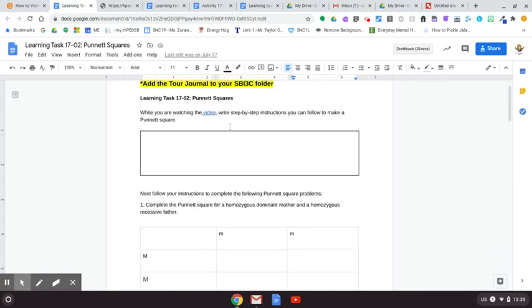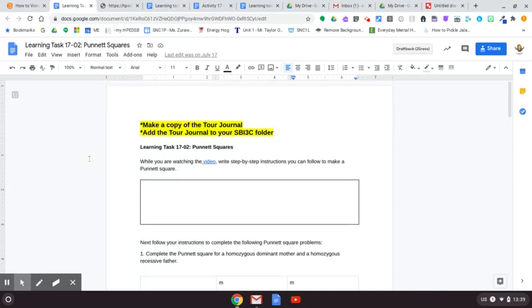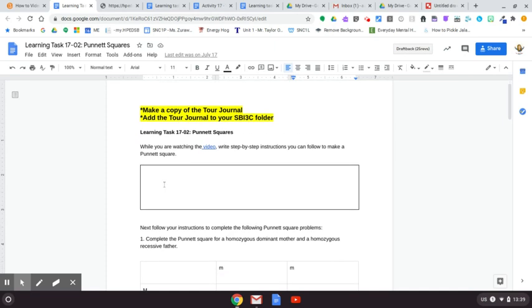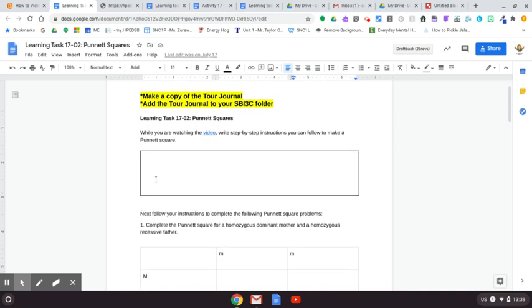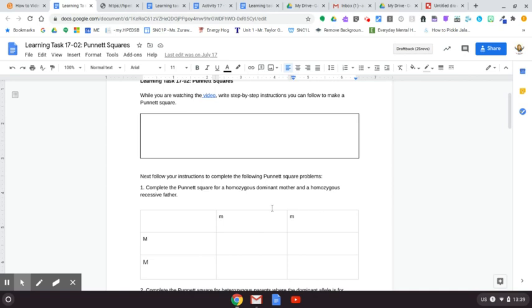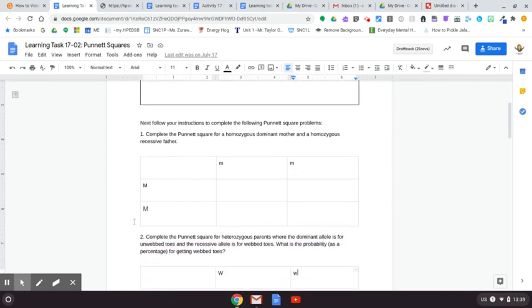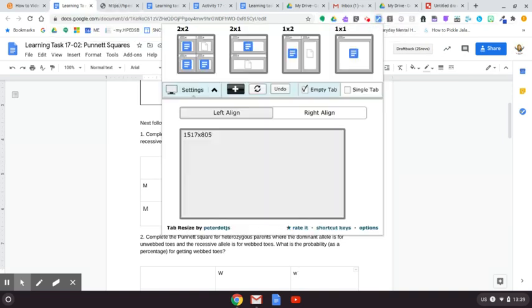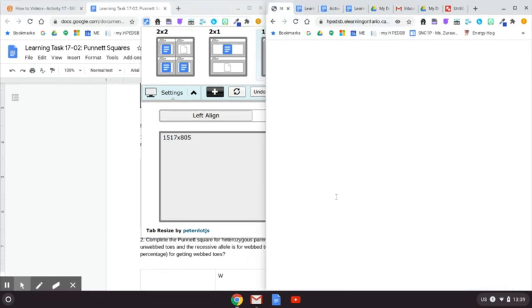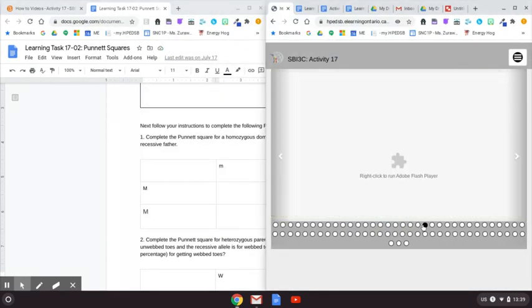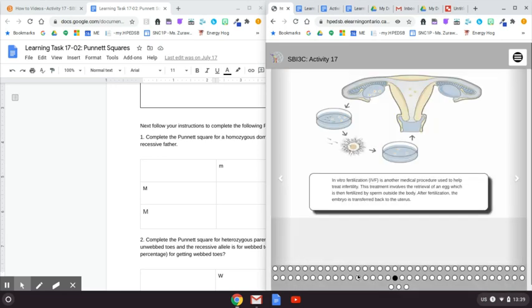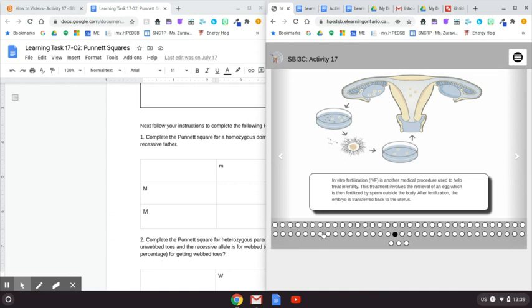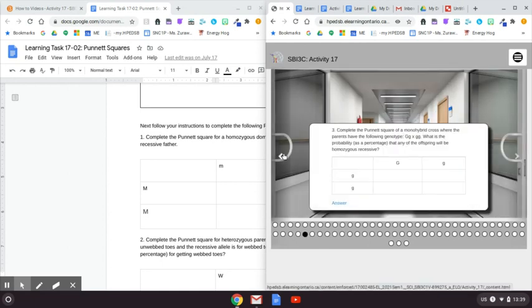And what you're going to do, there's a video to watch, and you're going to write step-by-step instructions on how to make a Punnett square. That is supposed to be the only thing that you do with this, but because Punnett squares are so important if you go on at all in any kind of biology, I've pulled a little bit more from the content area that I want you to do. They already give the answers for it in the content area, which is where I was saying it's kind of a silly task, but I can't not have you guys do this and feel good about it. So let's have a look. Oh, too far. Yeah. So right around this area.